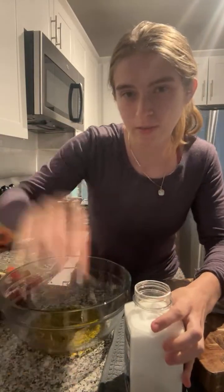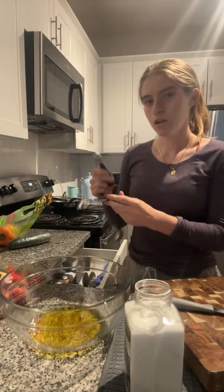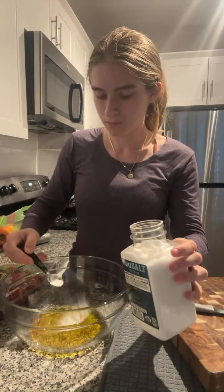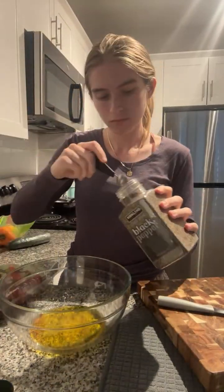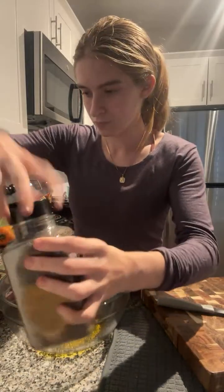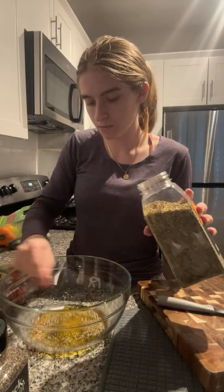So now that we have our liquids in, we are gonna add our salts and our peppers. These I'm actually gonna measure, not mention. I apologize. So we are going to do a teaspoon of salt and a quarter teaspoon of black pepper. I may have added too much vinaigrette, but that's okay. And then we'll add half of a teaspoon of oregano. So I'm just gonna use the quarter teaspoon twice. Okay, and now we can add our vegetables.